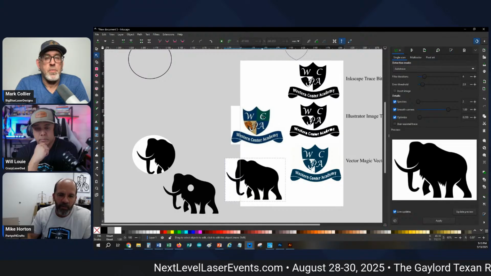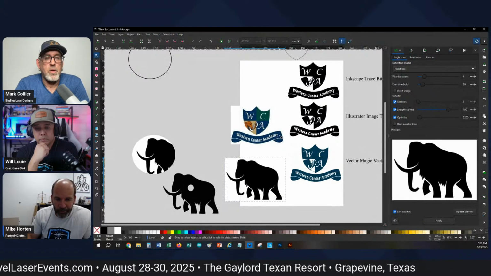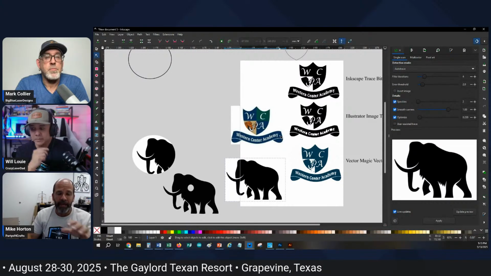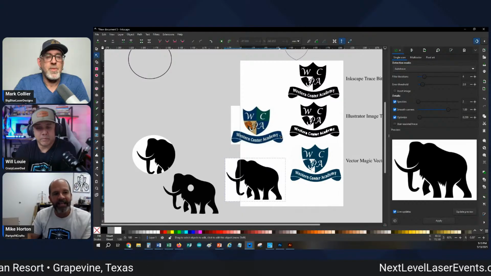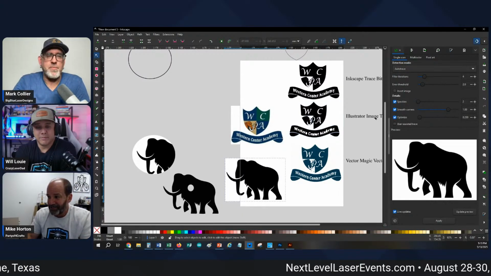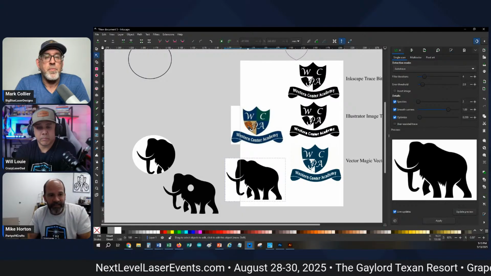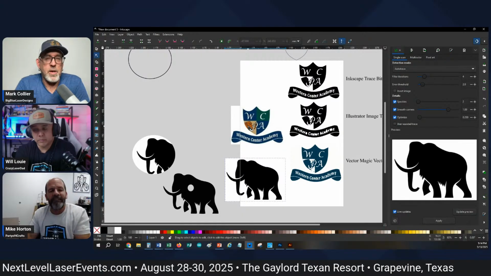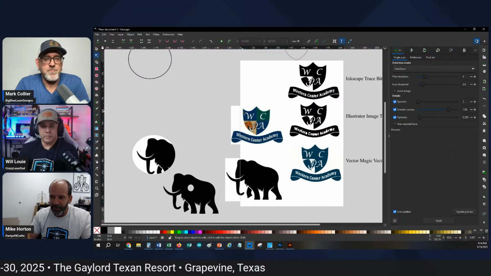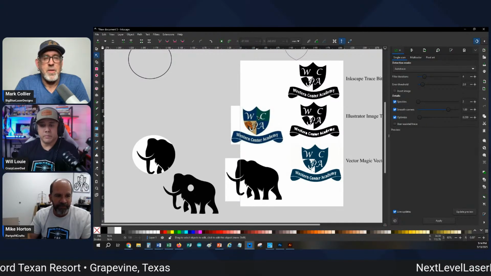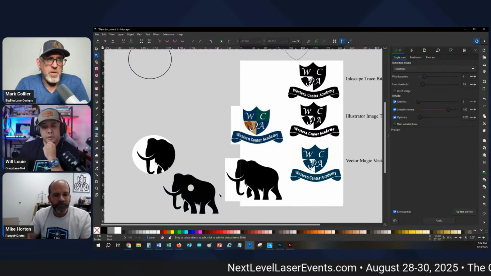You have to figure out what fonts these are. And this is at least a 15-year-old logo. So I tell people the best way to convert a bitmap to a vector is to find the original artist and ask them for the vector version, because this was probably vector when it was created. And then when they sent it to us, they sent us a PNG file, but they still have the vector version of it. That's always the easiest way, is to contact the original artist and ask them for the vector version of it.